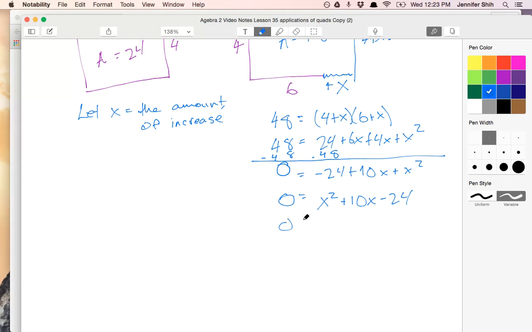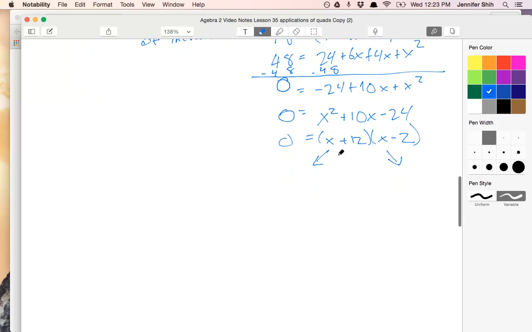All right, so we're going to factor. This is why we practiced our good factoring skills. We need factors of negative 24 that add up to 10. So that is 12 and negative 2. Now I'm going to use my zero product property. So if you need to annotate how to solve that part in your notes, you need to use your zero product property here. Set both equations equal to 0. And we have two answers, negative 12 and 2.